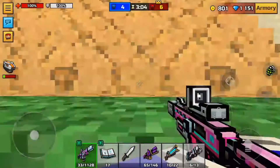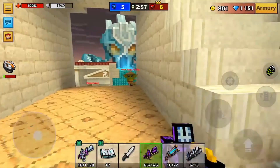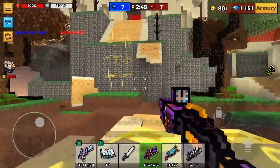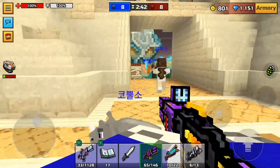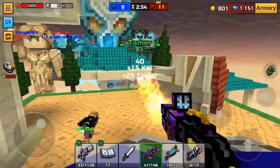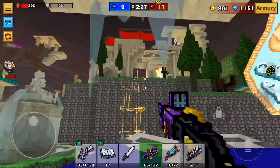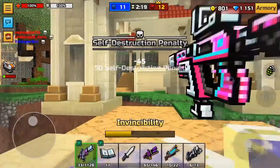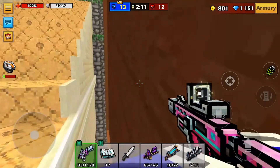I could be behind the wall and they can still shoot me through the freaking wall. That vet master on your team has some of the most OP armor I've ever seen — he has taken like three full clips from my gun, and it's a pretty upgraded gun. I'm lagging so bad I can't even turn around. I fell off the map and I got a penalty for it. Thank you, game — it's not my fault you developers made a shitty game.